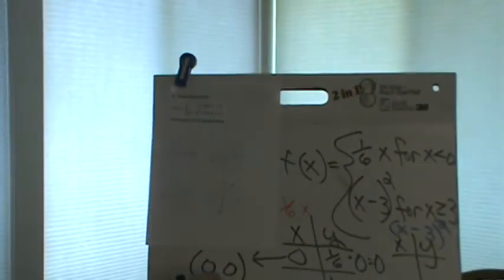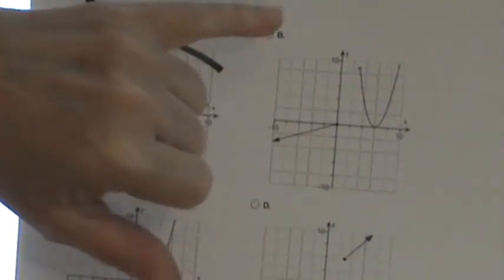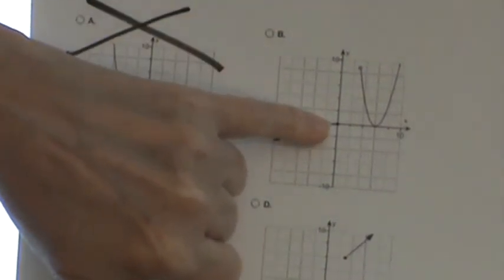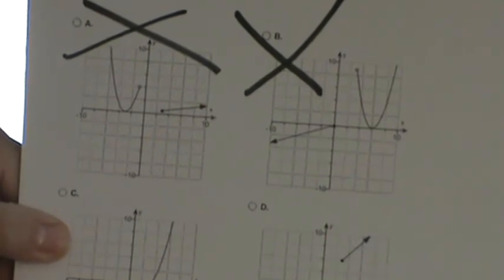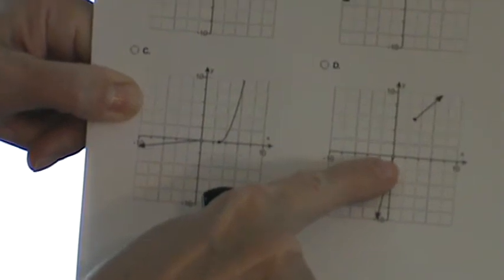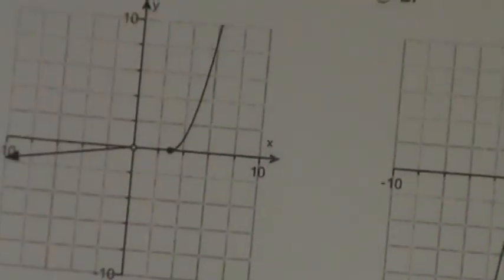Where is 0, 0 open? Well, in graph A, 0, 0 is not even there. It's not even a dot. So that one's out. In graph choice B, 0, 0 is on there, but it's black. That one's wrong. Here's a possibility. There's 0, 0 open, and it's also open here, 0, 0. See that? So both of these are possibilities.